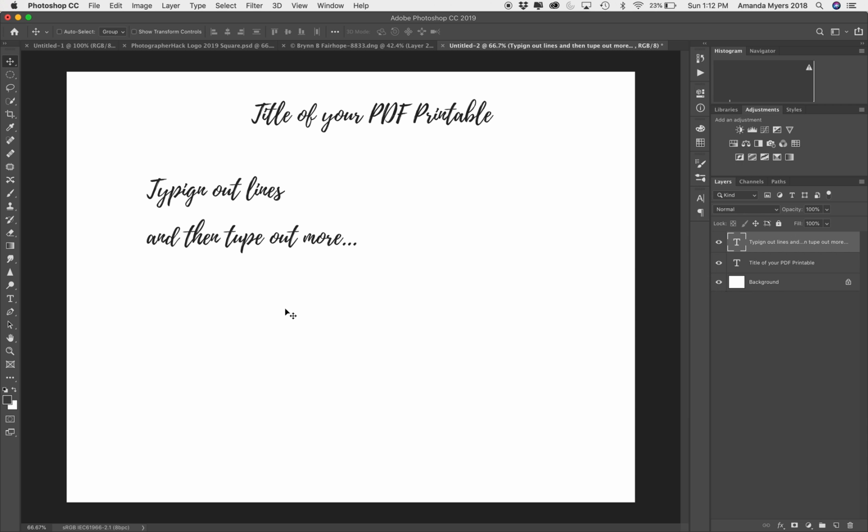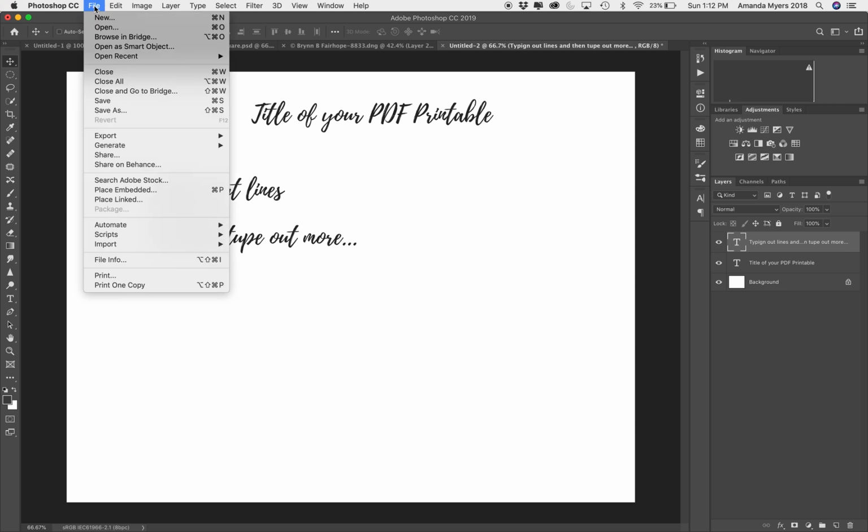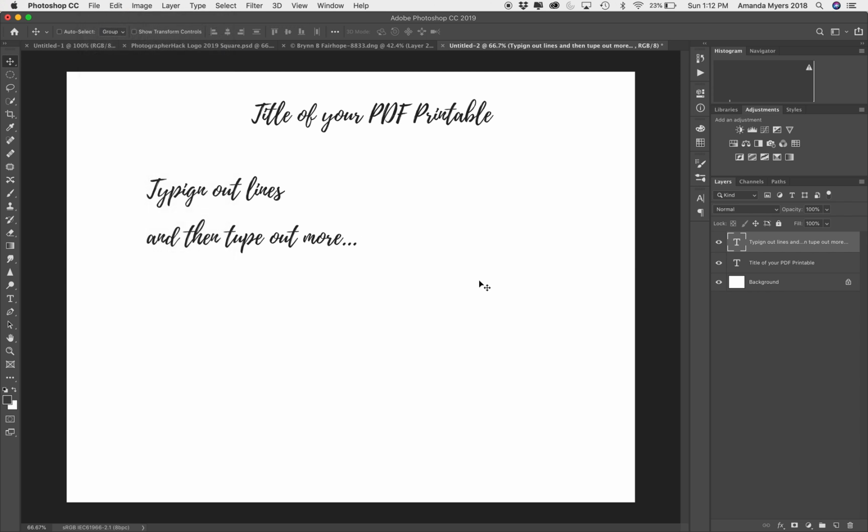I'm trying to think if there's anything else I want to. And to add images, you just place. So you can go to File, Place. I created a custom shortcut because I use placement so often that my shortcut is Command P. But if you don't have a shortcut, you can go to File and you can go to Place, Embedded, or Linked. These are like the same thing. I don't even know the difference between them. So either one, I guess I pick Place, Embedded, and then you can add images. What else? I mean, I think that's pretty much it.